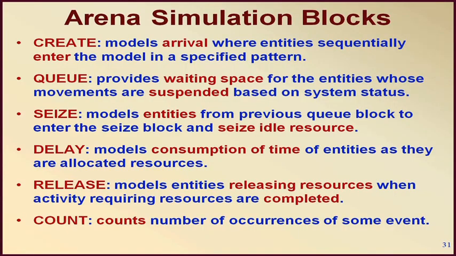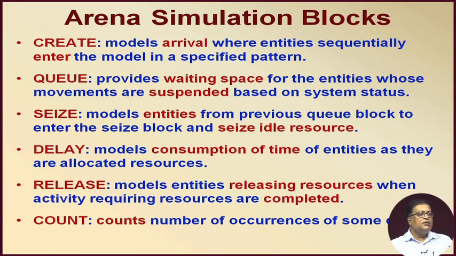The third one is called a seize. It models entities from the previous queue block entering the seize block and seizing an idle resource. That means it actually captures a given resource. Here the resource is a serving facility. So, there is a service facility, the units are waiting in the queue block, and from the queue block they go to the seize block, where they get that particular resource.